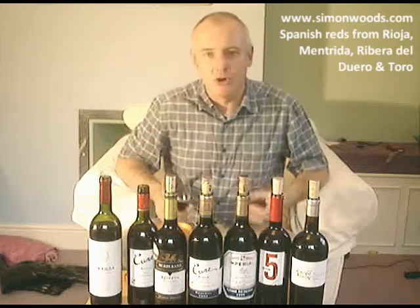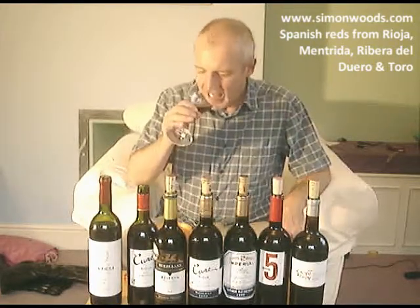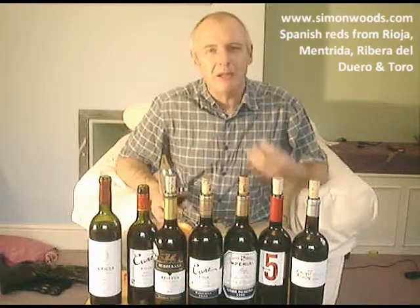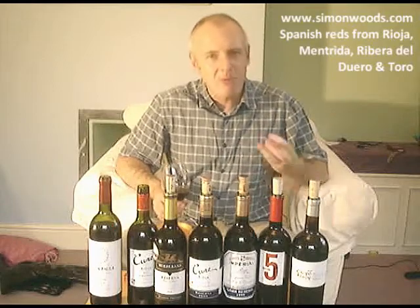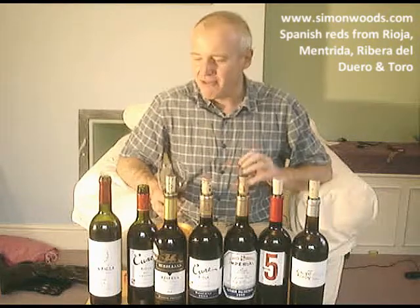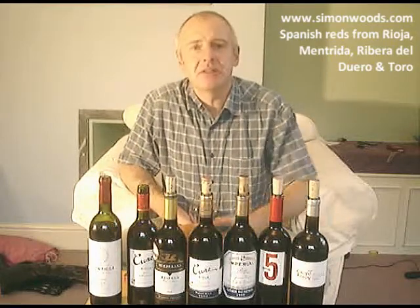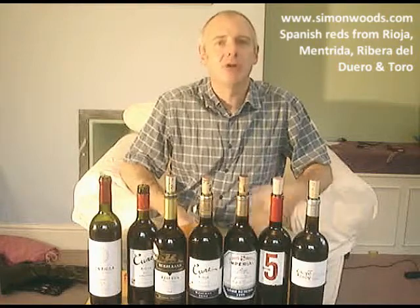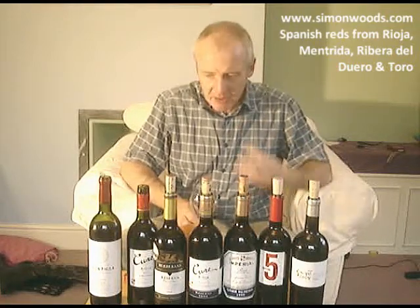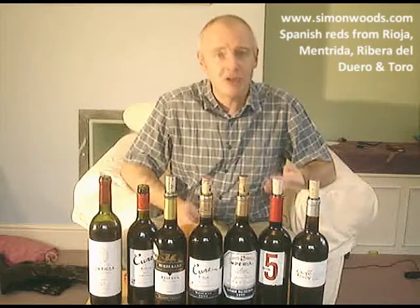A bit of wild strawberry again, but a touch of raisin, touch of fig, and this Rioja spice. And the vanilla here feels like a much fresher, purer vanilla than the slightly fudge-like vanilla of the first one. It's a lighter style, but it's a more confident style. It feels more relaxed in its bottle rather than trying to impress you. Juiciness of fruit, but a fresh finish. You've got this quite grippy acidity that comes through, cleans your mouth out.